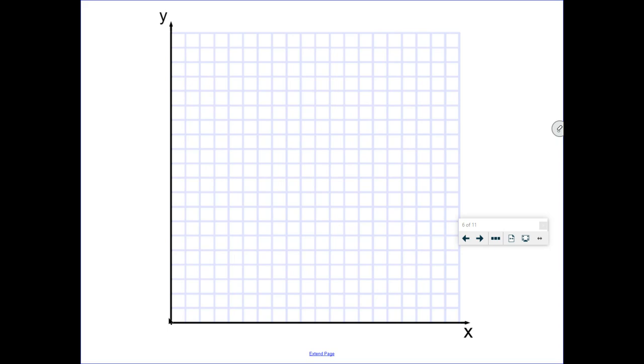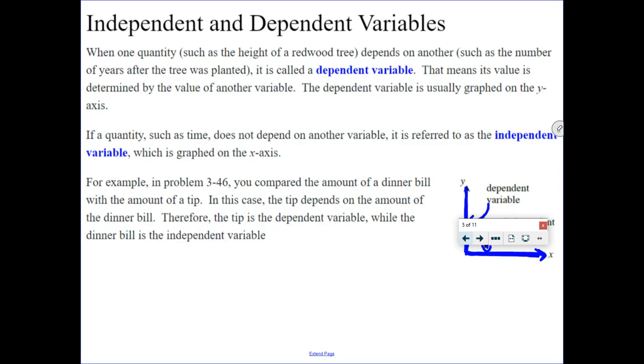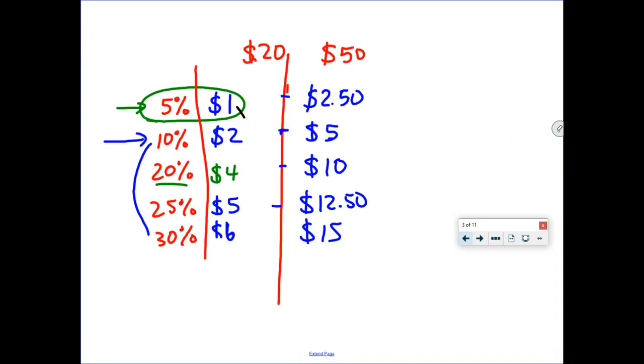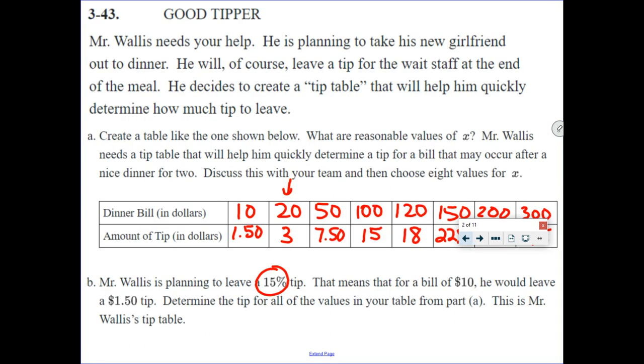So you are going to finish this graph. You are going to graph these values here. Now from our table, we went fairly high, but they said you only really needed to go up to 100, okay? So you need to graph these points and have that ready to go tomorrow. Got it? We're going to go over this first when you come into class tomorrow. So please make sure you have it.